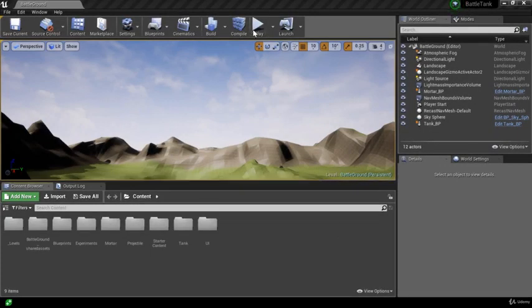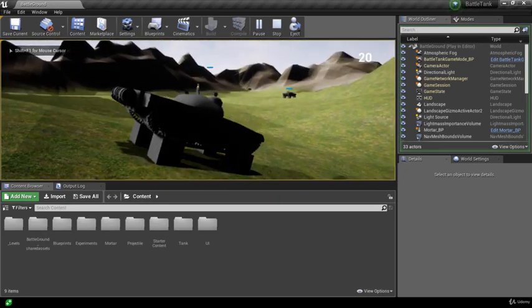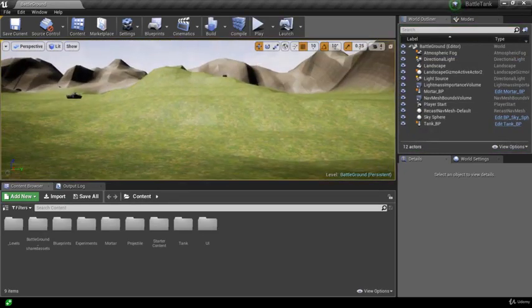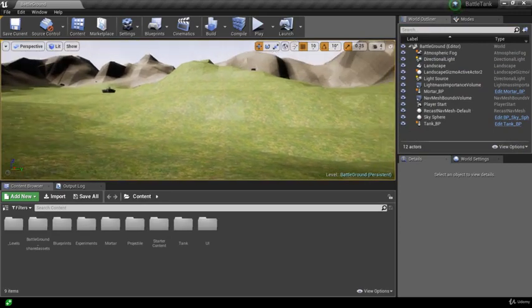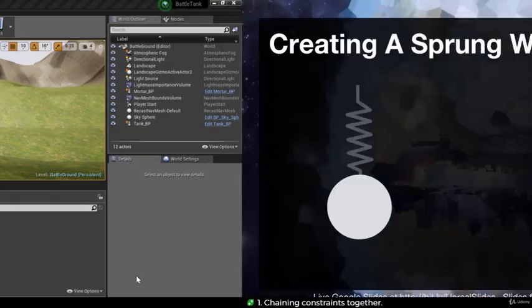Okay, so we've got a tank that is sort of suspended on these weird funny blocks, but we would like something better than this ideally. We'd like a tank suspended on wheels, going back to the idea of a sprung wheel where our tank is actually rolling across the ground rather than rubbing across the ground as we've currently got. What we want to do is figure out how that's possible, and the way to do that is by chaining constraints together so that we can get a wheel attached to a spring. Let me talk a little bit more in depth about that.